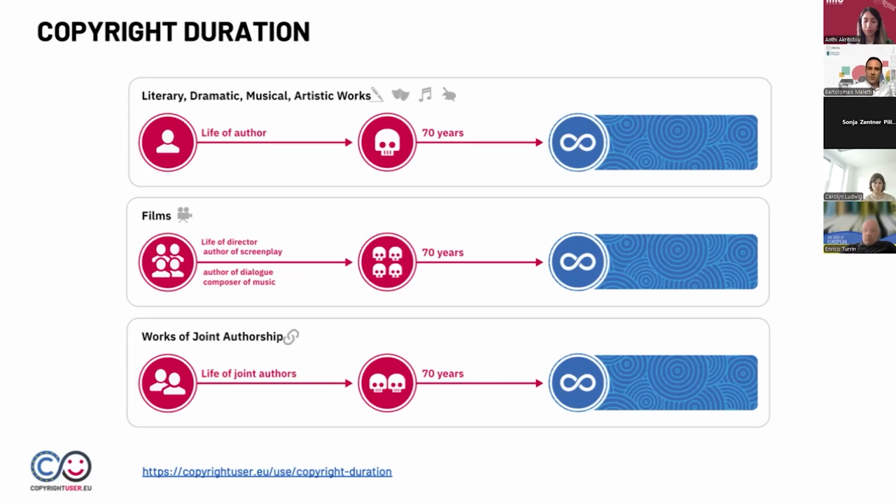A very similar rule also applies to works of joint authorship more generally. A work of joint authorship, for example, is a song that includes music and lyrics. From a copyright perspective, those are two separate works: one is a musical work, the other is a literary work. If the two were created for the purpose of creating one song, then that's considered a work of co-authorship. As such, both elements, the lyrics and the music, will expire 70 years after the death of the last to die of the joint authors.